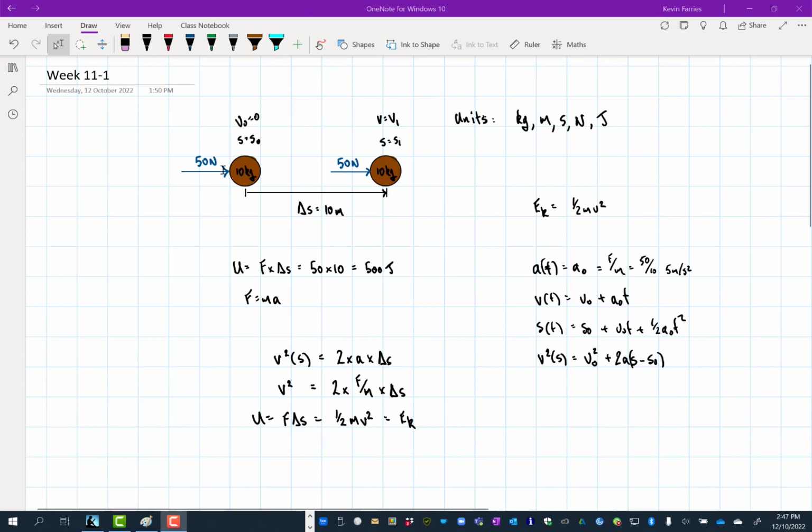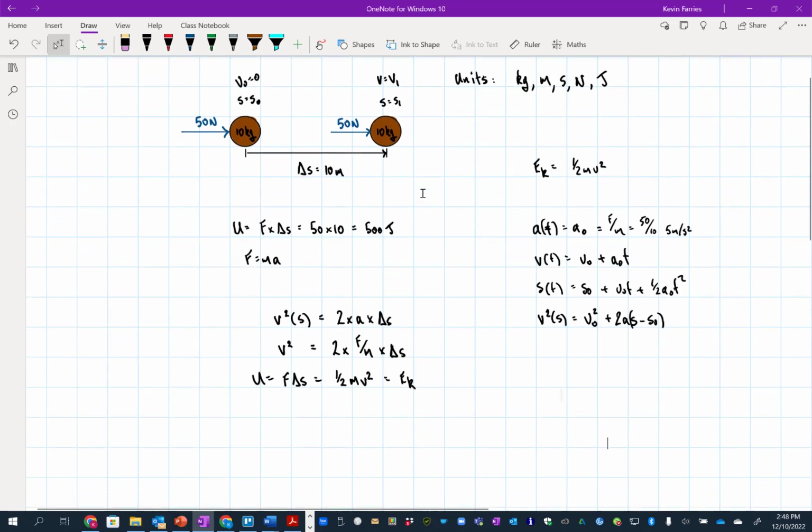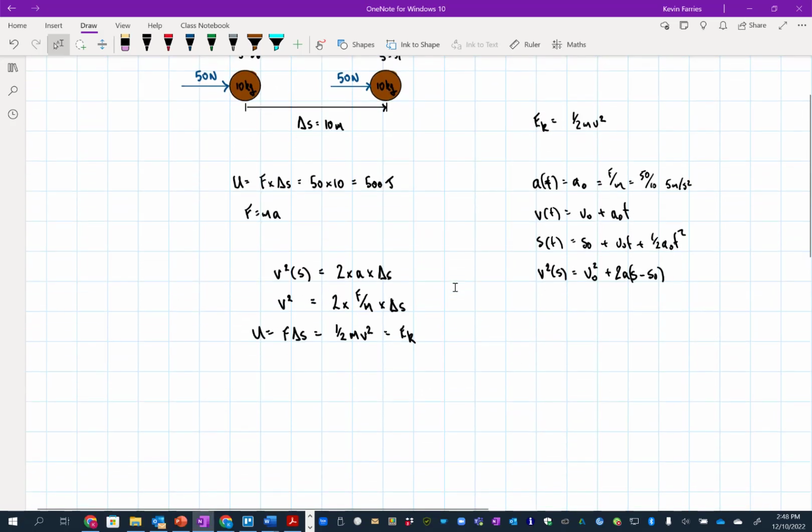So let's make this a bit more real by putting some actual numbers in. Let's just think about our kinetics, forgetting about the work being done for the moment, and figure out how fast this ball would be going by the time it gets to this point. We know the force applied, so we can use Newton's second law, F equals ma, to figure out the acceleration. The acceleration, and it's constant acceleration because it's constant force, is just force divided by the mass, which is 50 divided by 10, which equals 5 meters per second squared.